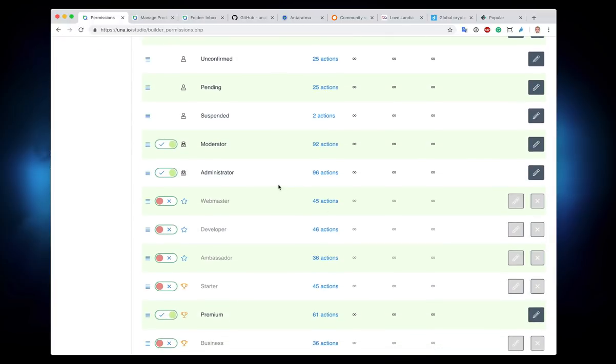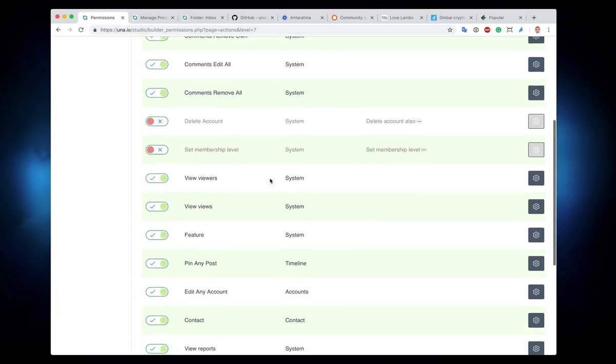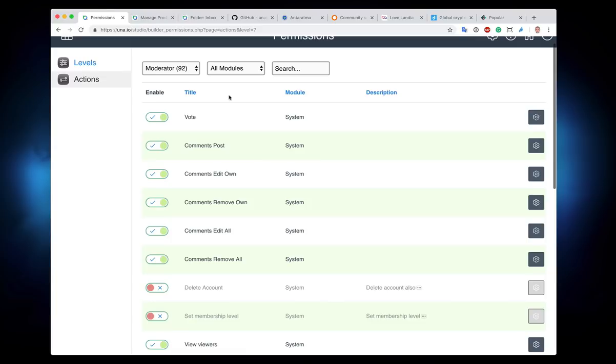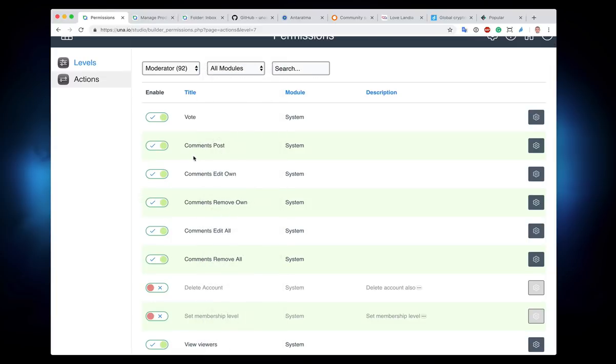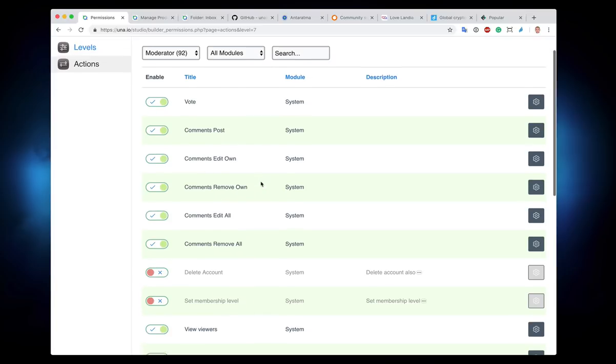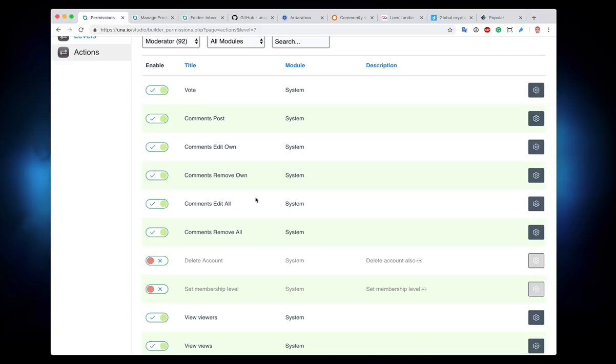And the levels, or we can also call them memberships, they get actions attached to them. So you can tell, okay, moderator can execute all of these actions in different modules. Like they can, for example, comment to posts, and they can edit their own comments, and they can remove their own comments, but they can also edit comments of all others, or even remove all others.